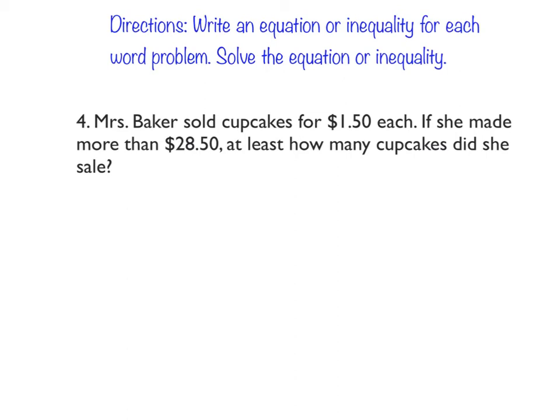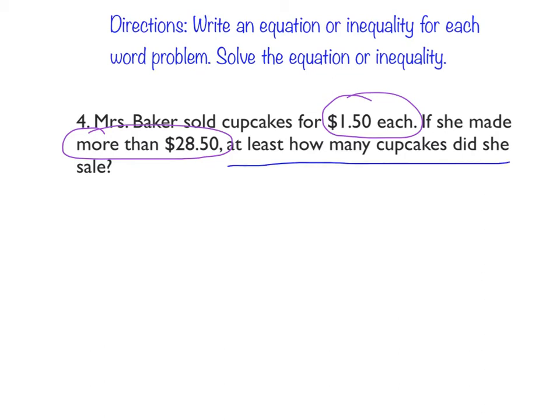Welcome back. I hope you have worked the problem and now you are just checking your answer. A few things that I would have circled and squared and underlined is the $1.50 each is important, and the more than $28.50. And the question in this problem would be at least how many cupcakes did she sell? And some of the action words for math would be each, more than, and this at least right here.